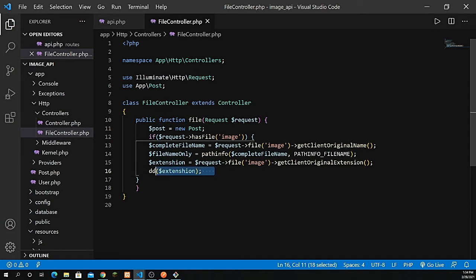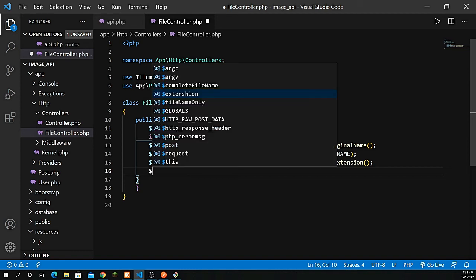So why are we doing all this stuff? As I explained, whenever we are saving the same image inside our database or inside our same directory, we can't keep the same name of the image every single time. Because we are saving multiple images, we need each image to have a unique file name, right? So that's why we are using a kind of a trick.